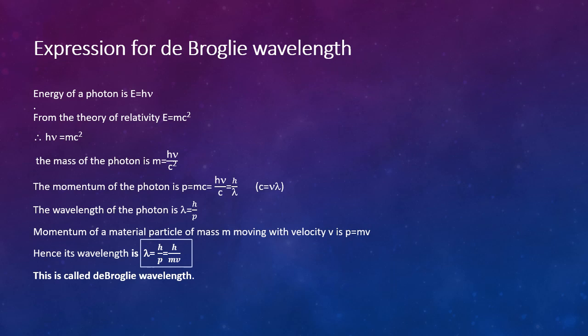The momentum of a photon is given by p = mc, that is equal to hν/c² × c = hν/c, or p = h/λ, since c = νλ. Therefore, p = h/λ, or λ = h/p. That is, wavelength λ of the photon is specified by its momentum p. De Broglie assumed that the equation for wavelength of a photon is a general formula and it can be applied for particles also. So for a particle, momentum p = mv. Therefore, λ = h/p = h/mv. This wavelength is called de Broglie wavelength.